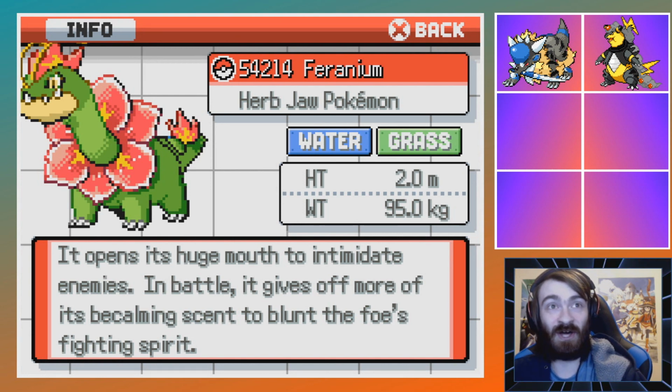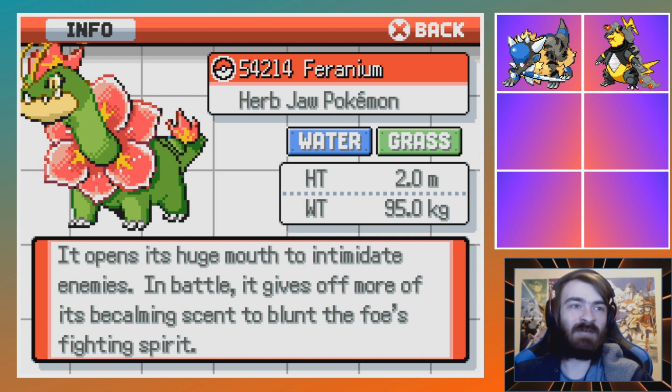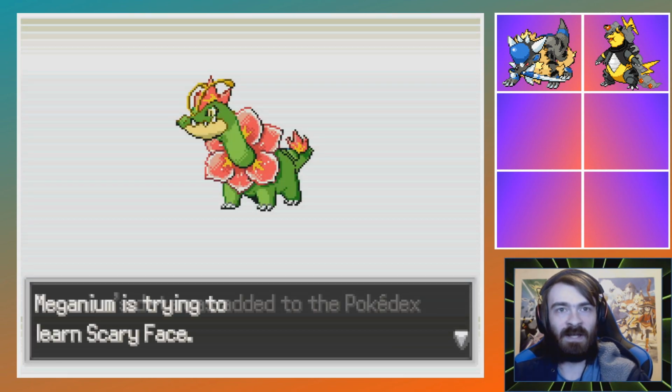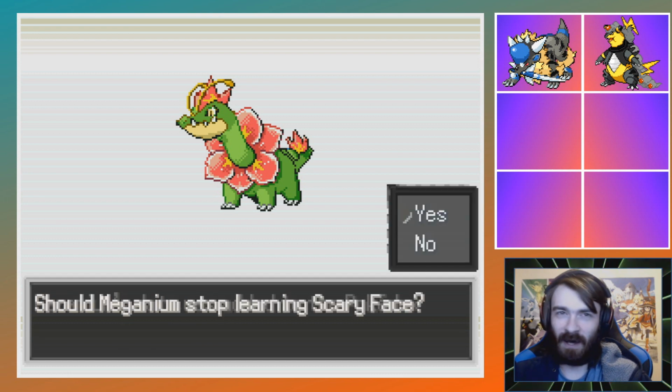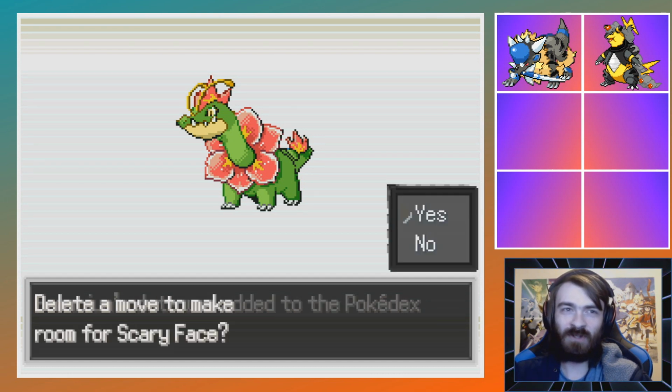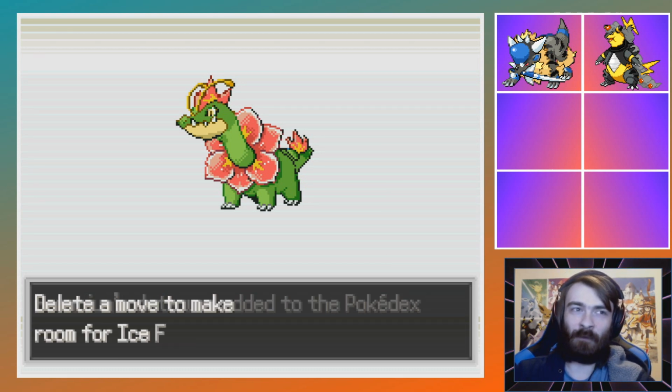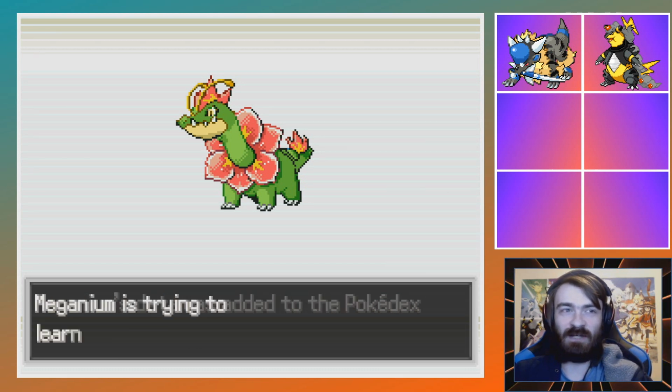I like this. The Herb Jaw Pokemon. It opens its huge mouth to intimidate enemies. I'm intimidated, I'll be honest. In battle, it gives off more of its becalming scent to blunt the foe's fighting spirit. You know, that's actually kind of sensible. It intimidates and calms at the same time. I'm not entirely sure how that works, but this Pokemon's got it figured out, and I'm sure that it's a powerful technique if used right.